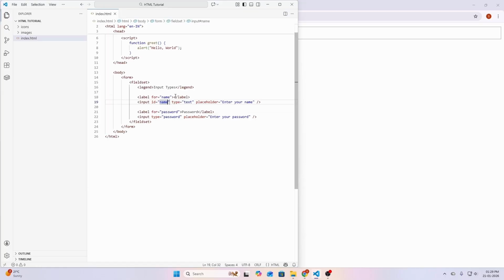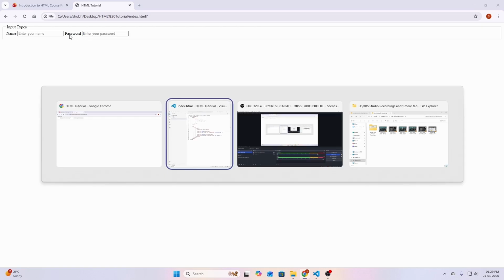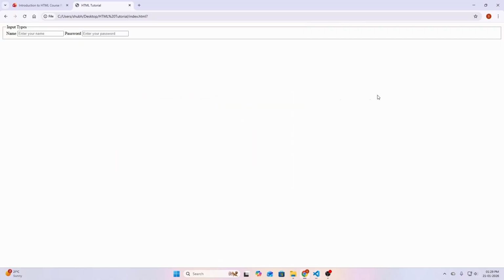We actually need to write a name here. So let's write name. If we now save it and refresh our page here, you can see that our name text field is here, which is input type text, and then a password field which is input type password and which is marked with asterisks or circles. Let's also add a break line here below the input text field. So let's write a line break here, and if we now save it and refresh, the form is now better.